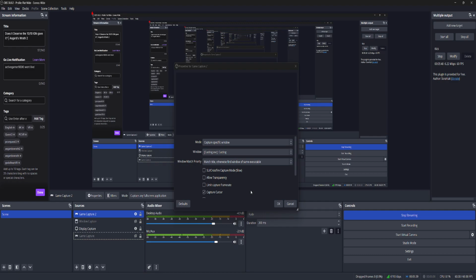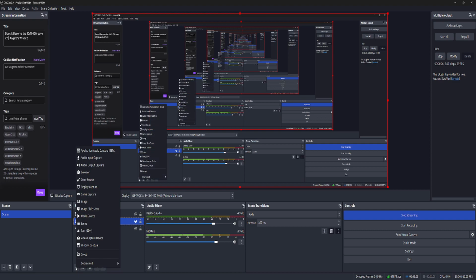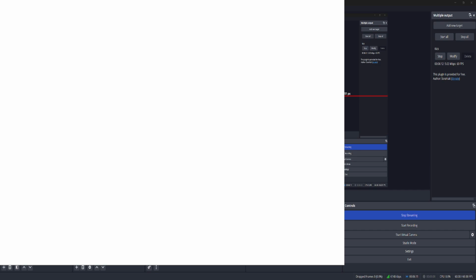I thought it was because OBS just recently updated today. I thought it was because Quest recently updated today. I tried everything and I couldn't figure it out. So if you want another way to fix this, we'll cancel out of this for now. Another way to do this is... Alright, sorry about that. Alright, showing my screen again. Another way to do this, on OBS, you add a window capture, right? Window capture. And then as you can see here, we have... Oops, can you see this? I'm not sure you can see this.